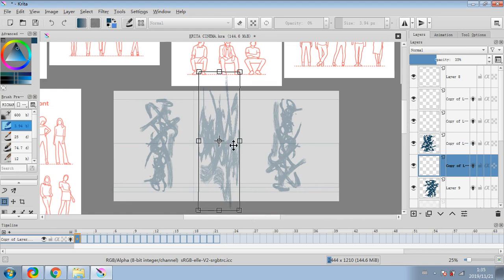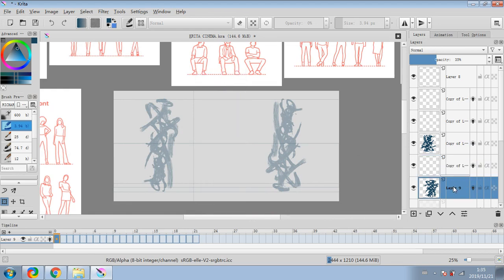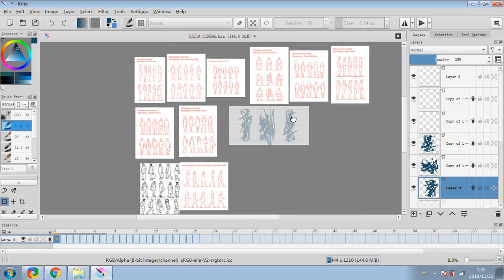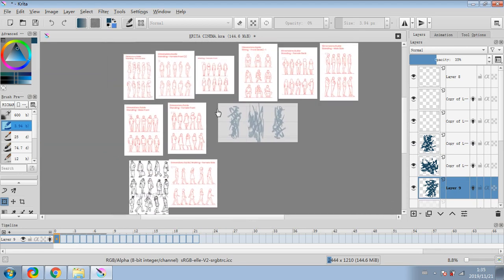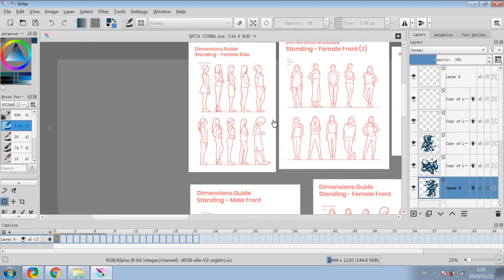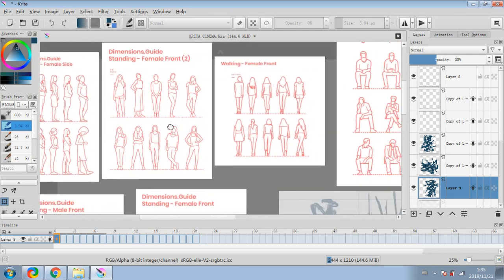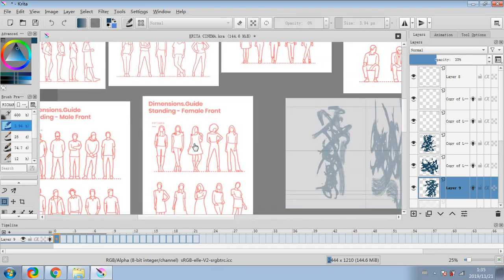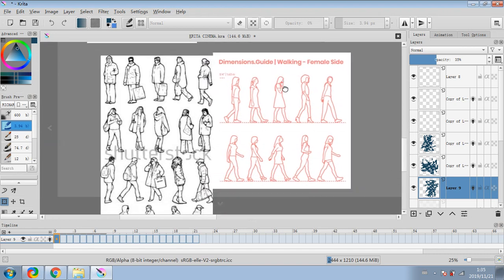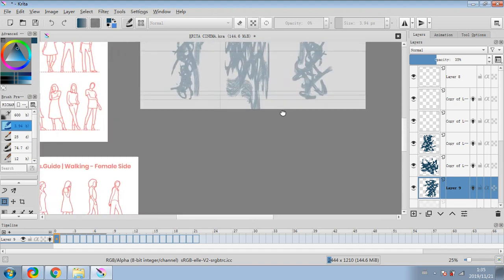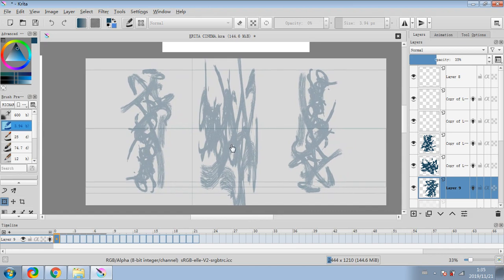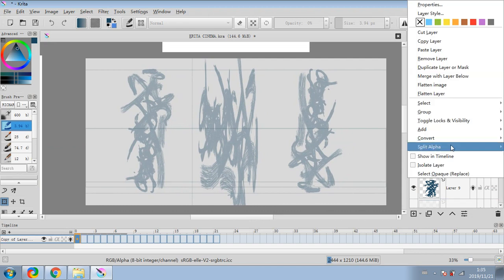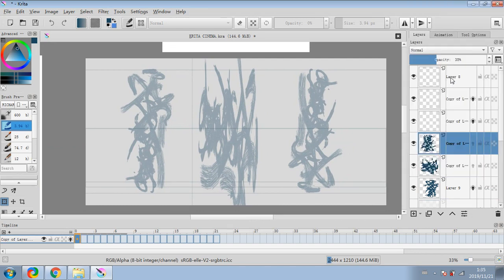As you can see, as I said before, I also have some reference images set up around here. I didn't draw these, but these are reference images of people standing and sitting in various poses, which are very, very useful. And I've got lots of photos as well that I found online, as well as these images. So it's good reference, to either trace over or to just look at. I think it's really good that Critter's got this feature where you can have multiple ones. I've got quite a few there, so it's great.